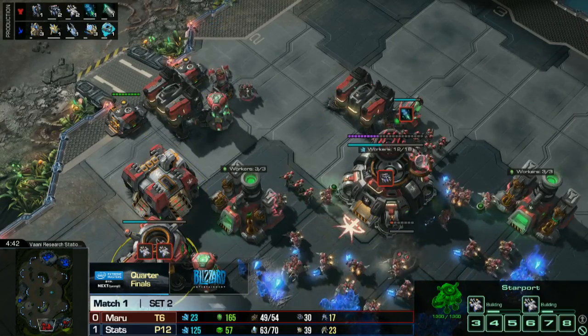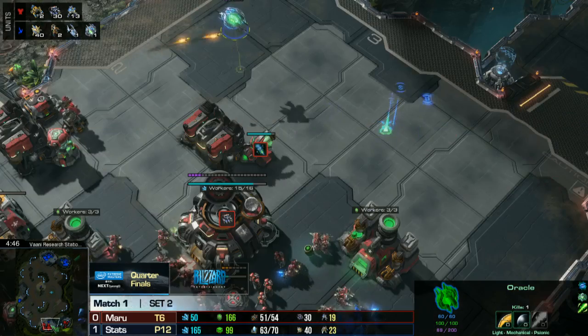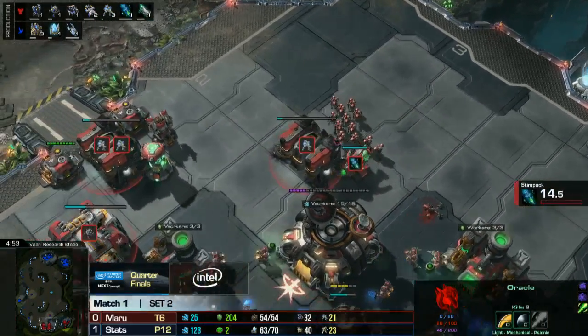Okay, I think it might be Adepts. So you kill the depot and then you shade the Adepts in. Yeah. Or if you want to go Stalkers, then you just kill the depot all the same, and then you shoot at the barracks from down there. You force it back. Actually, you don't want to lose that Oracle, Stats, if you can keep it alive.